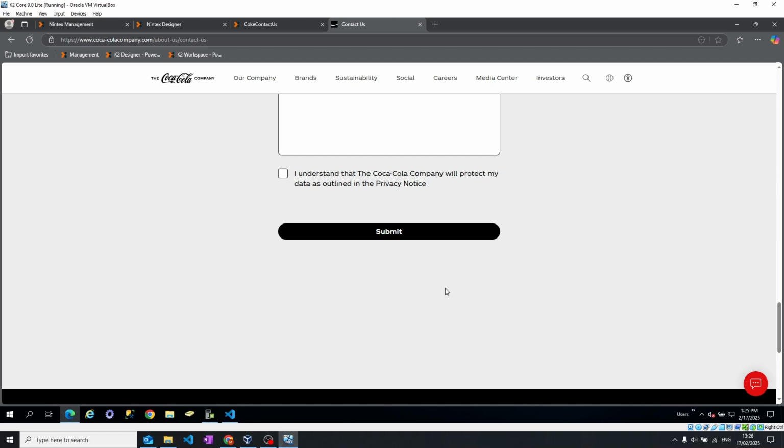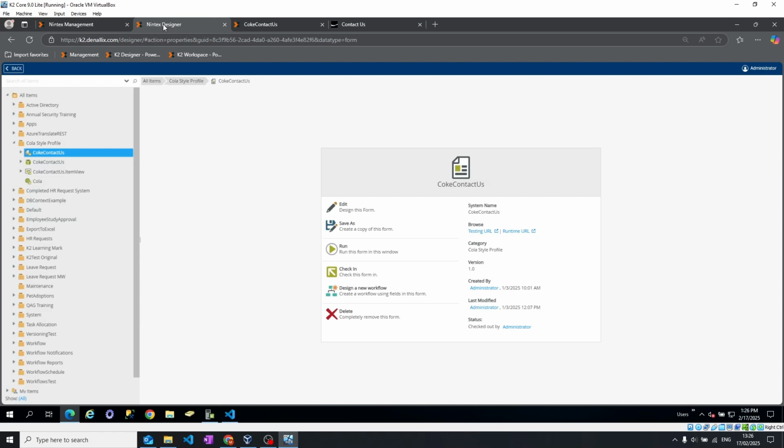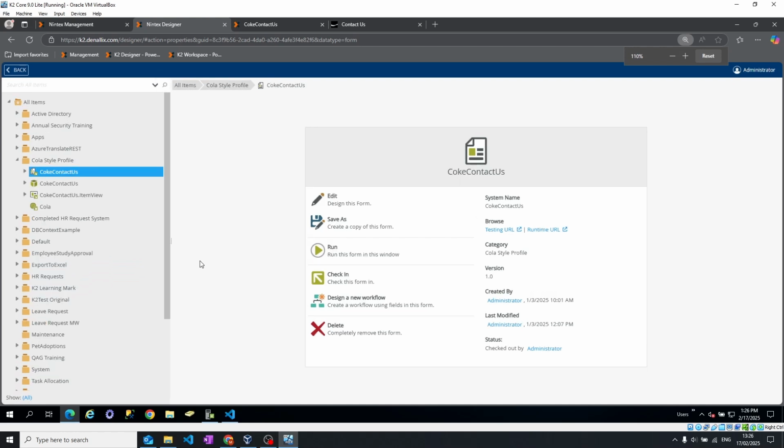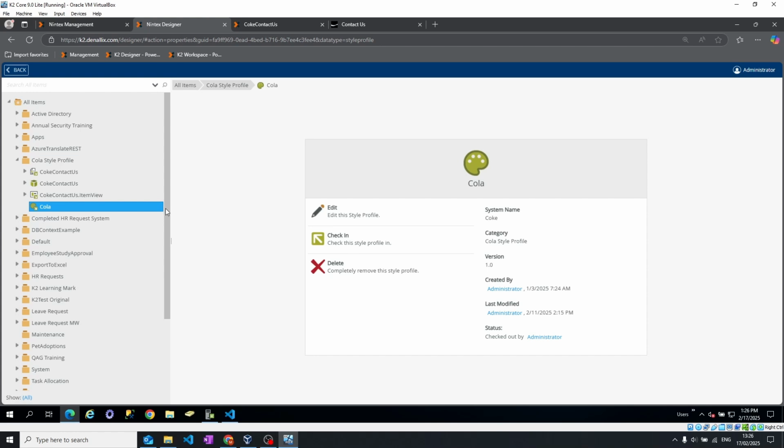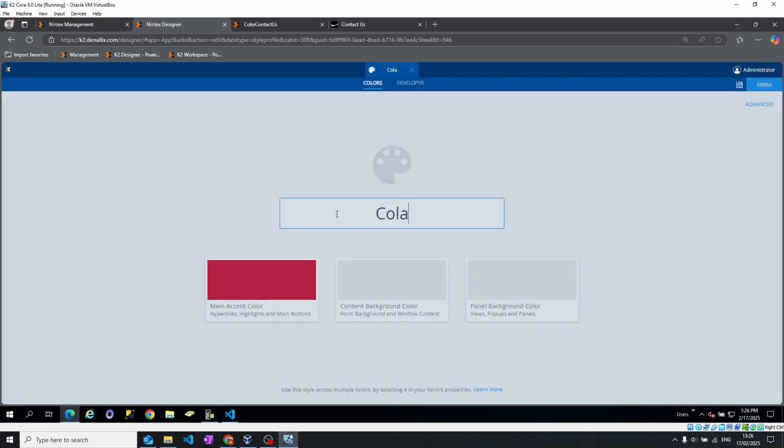So let's take a quick look at what a style profile actually is. You can see here on my page, let me make this a little bit bigger so you can see it easier, we have a style profile that I created. I can right click and go new style profile, and in there I'll be able to edit a new style profile.